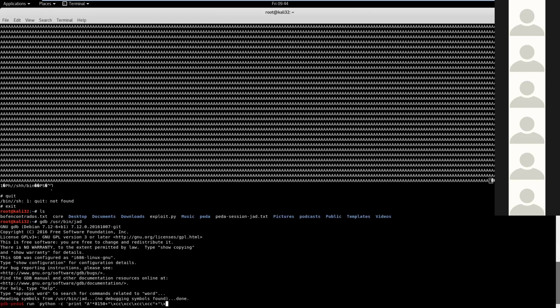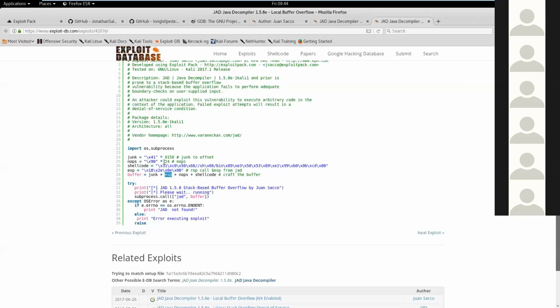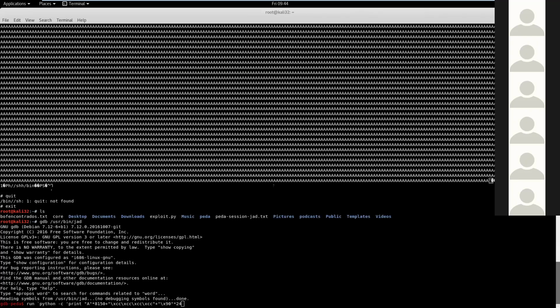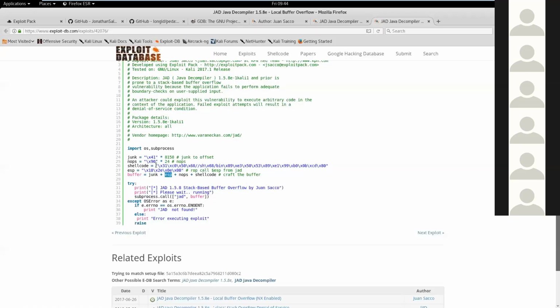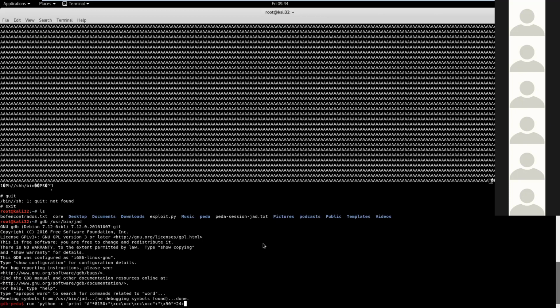NOPs by 24, and then the shellcode itself, plus the shellcode. That, as I show you, it does work. So when I run this, what is going to happen is it's going to overwrite the stack.